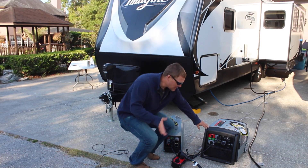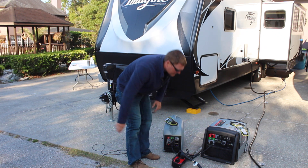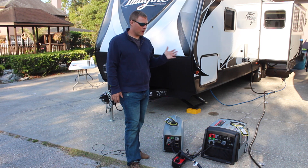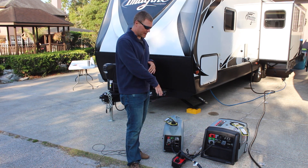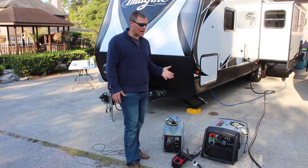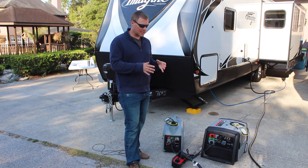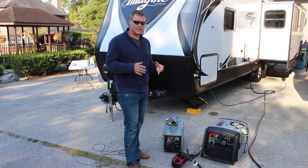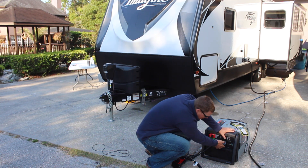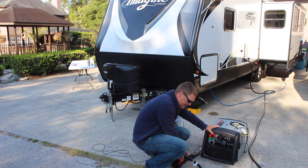Alright, we've turned everything off. These have throttled back down to their eco mode and I'm going to go ahead and shut them both off. Really really impressive — we can run everything in our travel trailer with that 50 amp cord plugged in. This is a really unique setup. I'm super excited about it because this 50 amp receptacle just came out. You get the best of both worlds: you have the push button start plus a 30 amp receptacle on the EZV3200P, and then when you parallel them you have the 50 amps.